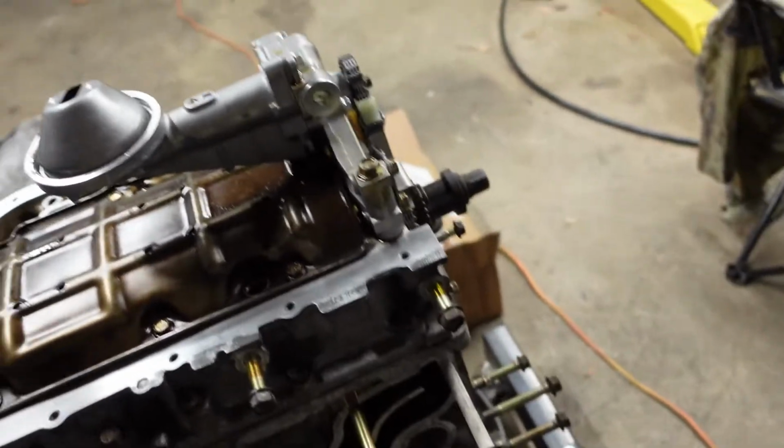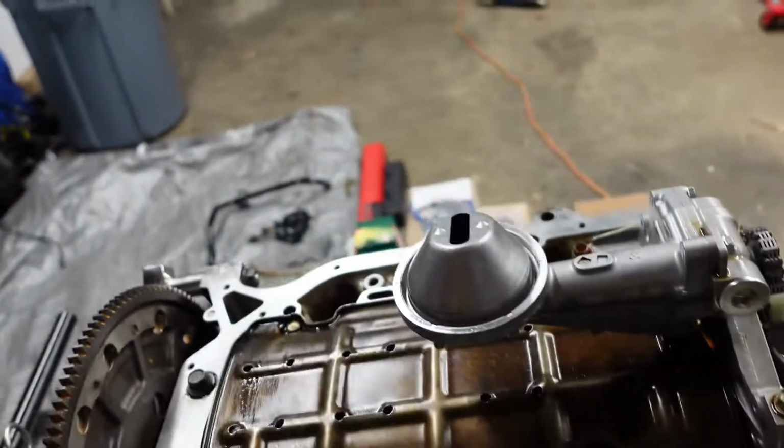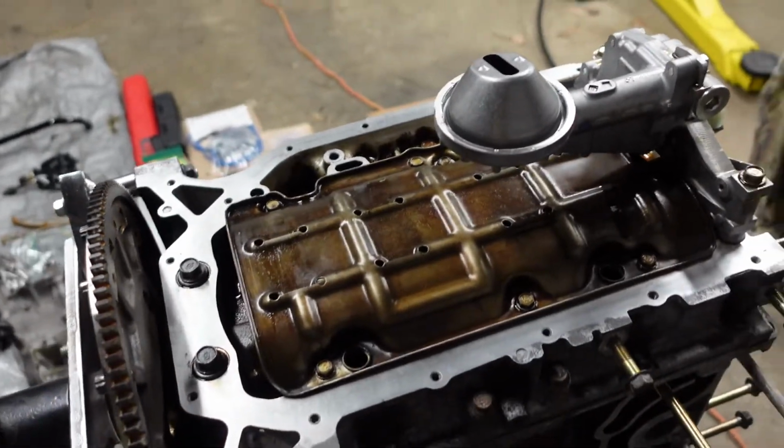I'm going to go ahead and remove my windage tray. Actually, I'm not going to time lapse that. Just take out these 6 bolts right here, 10 mil, and then we'll move on to the install.